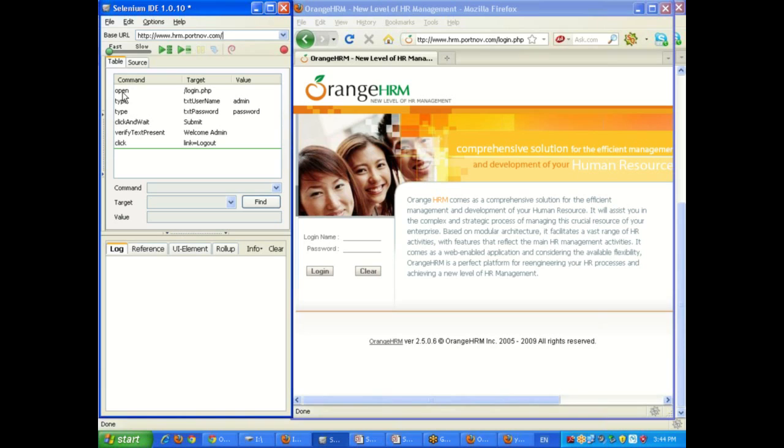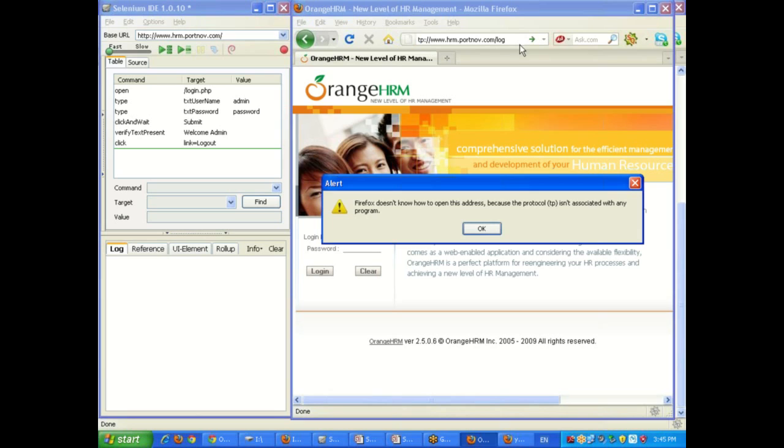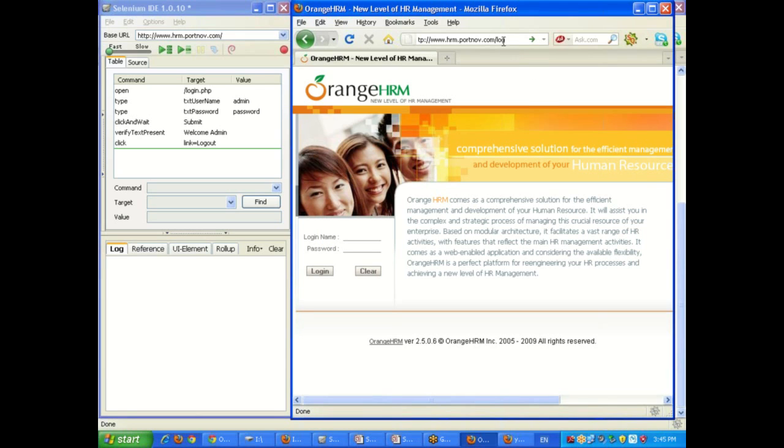So the first step is to open a very specific page that we typed into the URL address field. We typed in hrm.partnov.com, and the application knew that we want to be on the login page, so it added this information about login. So we found ourselves on the login page.